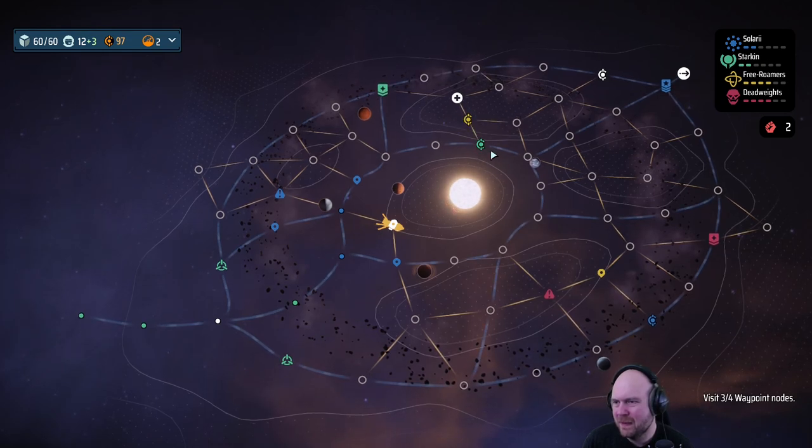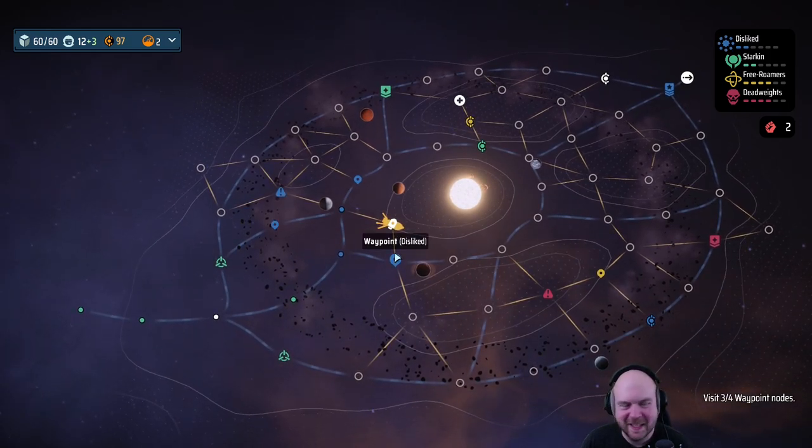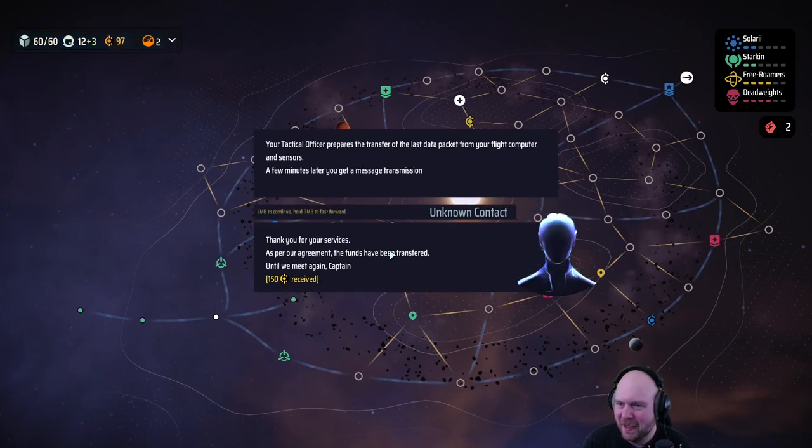1, 2, 3, 4, 5. And then we just coast. It's kind of inefficient, but I want that achievement, so I'm doing it. Go to this last waypoint node. We get paid.